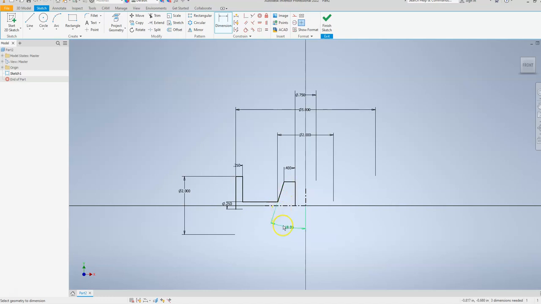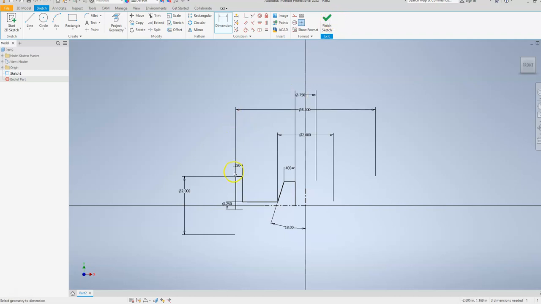Our angle goes at an 18 degrees and it's 2 inches from our center line. This isn't dimensioned because its constraints are dependent on my other dimensions. The line from the center line is going to be 0.25. This has a width of 0.25, and it's 2 inches from my center line there. So just double check all of your dimensions.